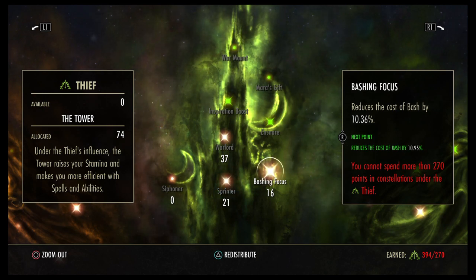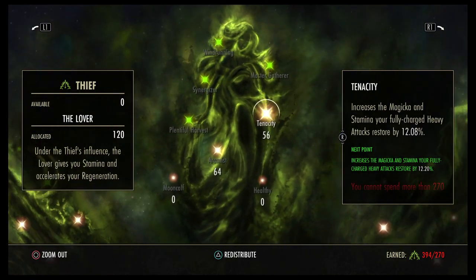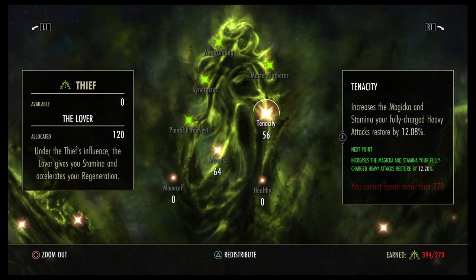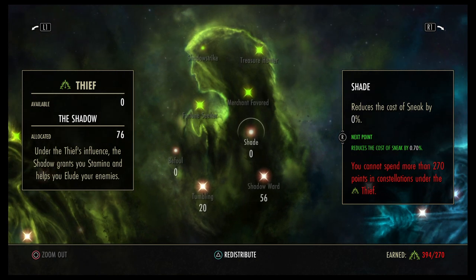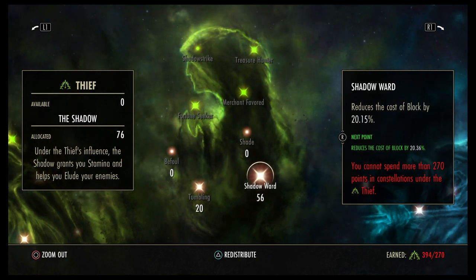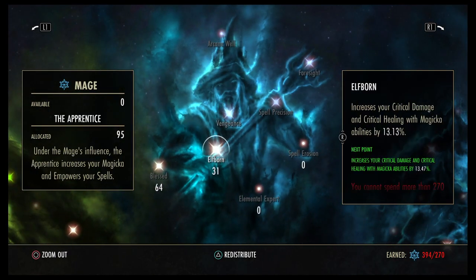Bashing focus, reduce the cost of bash by 10%, is 16 points here. Then we've got 64 into our Magicka recovery Arcanist, and 56 into the resource restore by heavy attacking, 20 in tumbling for roll dodging, and 56 into shadow ward for blocking, 64 in blessed for healing done, 31 in elfborn for critical healing done.